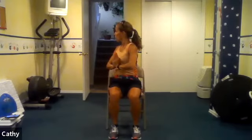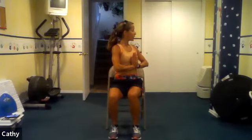And again, you have your hands in prayer at heart center. Again, shoulders are down the back. We're gonna take a little twist, so turn. Look behind you if it's comfortable. If not, look forward, whatever works for you. Inhale, bring it back to center. Exhale, twist the other way. Again, your gaze is where it's comfortable for you.